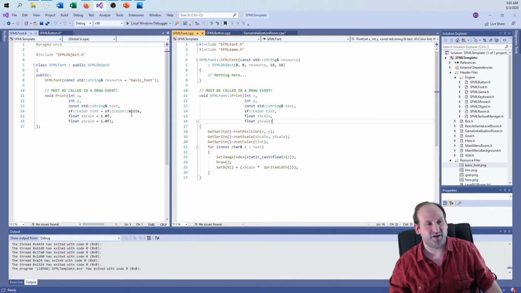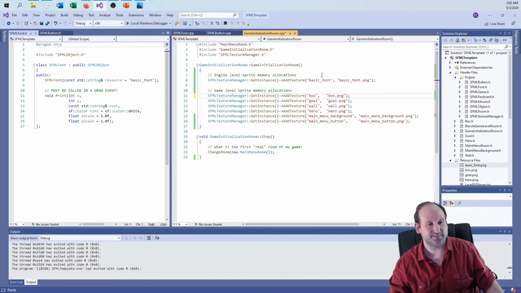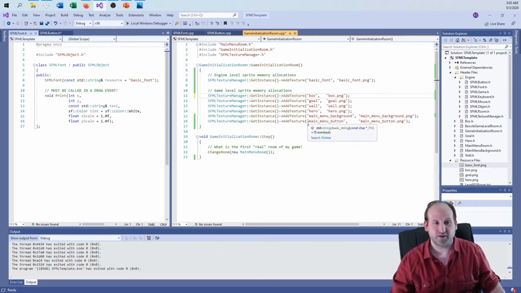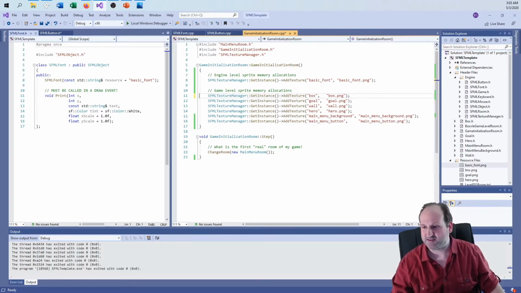So all things said and done, all I have to do is set up a font object, and I just call the print inside of a draw event, and it's good to go, which is pretty cool. So this is step one, and again, remember this basic font that I use as my default has to be defined, and any other font, of course, that you would use has to be added to the memory allocation here. In my case, it's an engine level memory allocation, but if you were going to do it, you would be doing it at the game level because you're using a different font than the engine requires. Okay, so that covers the font class.